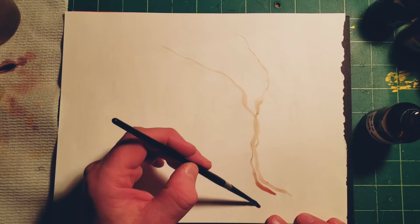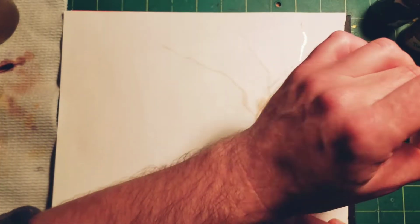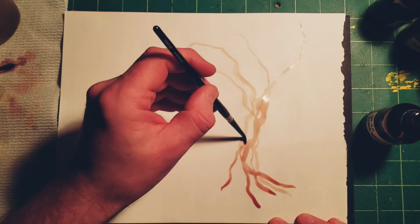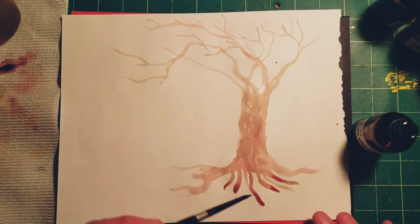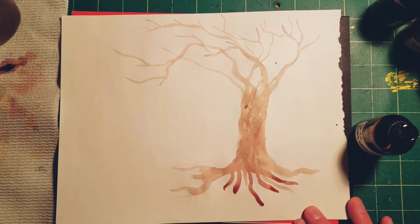I'm holding my brush sort of far back, which means less control, but it means more natural forms. I'm bringing those forms up sort of the way a tree would grow. The more times I go over a spot, the darker the spot's gonna be. See where it's pooling at the bottom? That's gonna end up darker because that ink's gonna sit there longer. For now, I'm gonna leave the tree as it is. I'll add to it later.